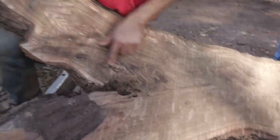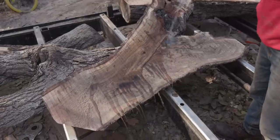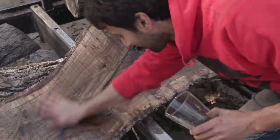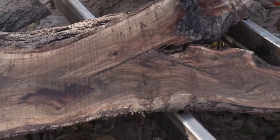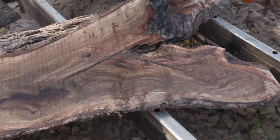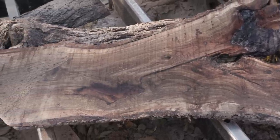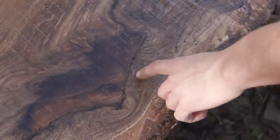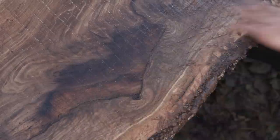Yeah, check out this green. That's pretty cool. This is cool, look at this. Look at all this crazy figure around there. Yeah, this is gonna work out, I think. Good gamble on this one, John. But I like this old limb here. And it's almost got a little bit of figure from the tree where it grew around it. This is cool.